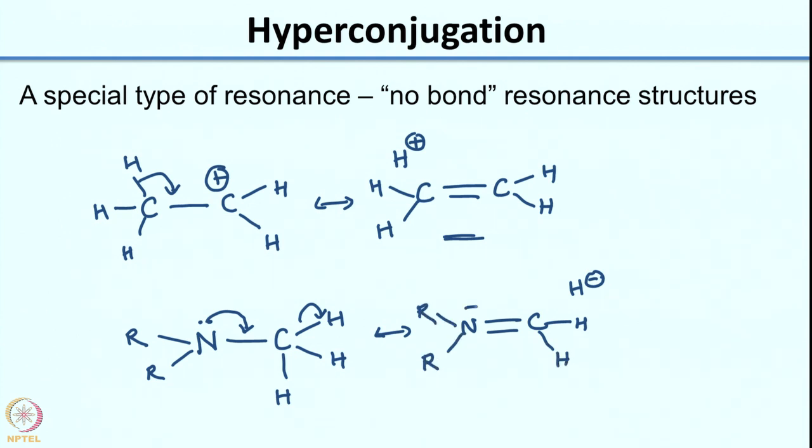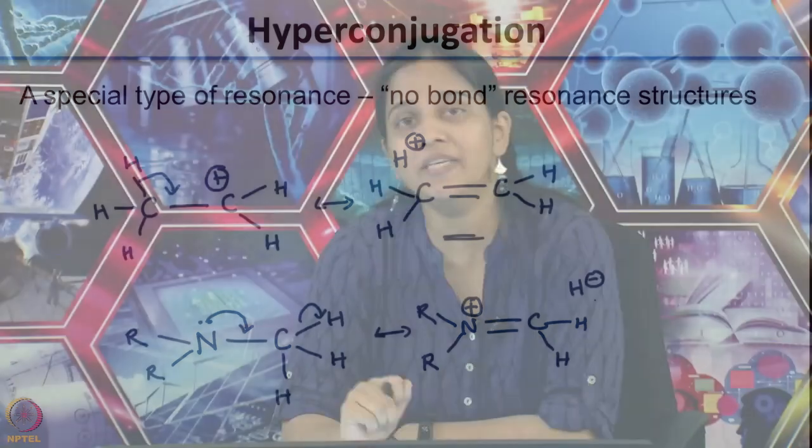now what I have done is I have generated a hyperconjugation structure, but in this case I have the hydrogen actually taking the electrons instead of giving the electrons like you saw in the previous case. So both of these are examples of hyperconjugation structures. Now let's come to how to write reaction mechanisms. That was one of the first learning outcomes for this course.